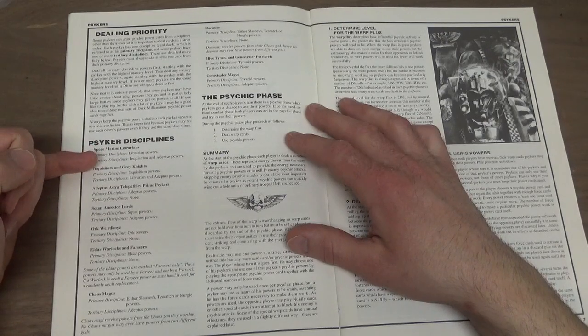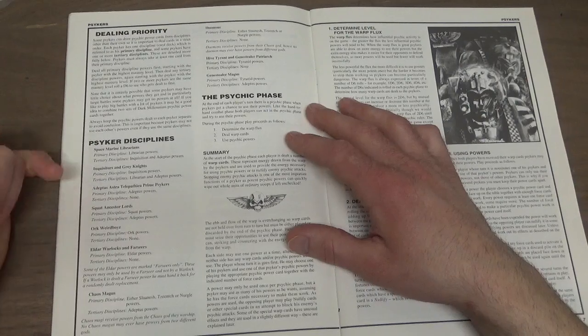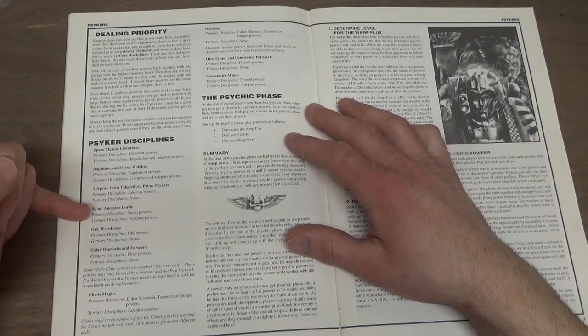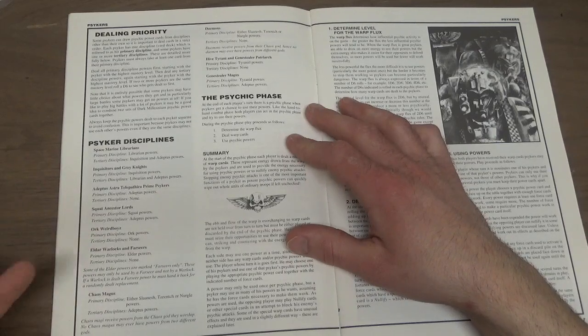They can access Inquisition and Adeptus powers. The Grey Knights, of course, Inquisition powers, but they can also access Librarian and Adeptus powers, making sense. The Primaris Psychers only get Adeptus powers and don't get any options for any others. Squat Ancestors, of course, have squat powers of their own, but then they can also access Adeptus powers, which kind of makes sense because they are humans. In a way, they are abhumans. Orcs only get access to Orc powers, obviously, and Eldar only get access to Eldar powers.